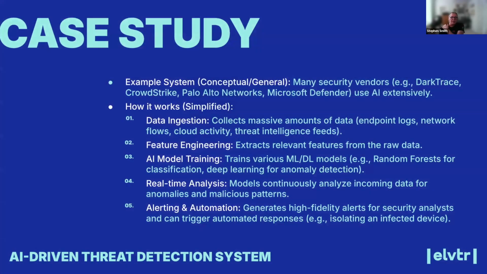Okay. So let's talk about this in action. Let's talk about Darktrace. It's a pretty hot company, right? Claims to be the most successful commercial implementation of AI for cybersecurity. And they've been doing it for about 12 years. And their claim to fame is that they use unsupervised machine learning for cybersecurity, right?